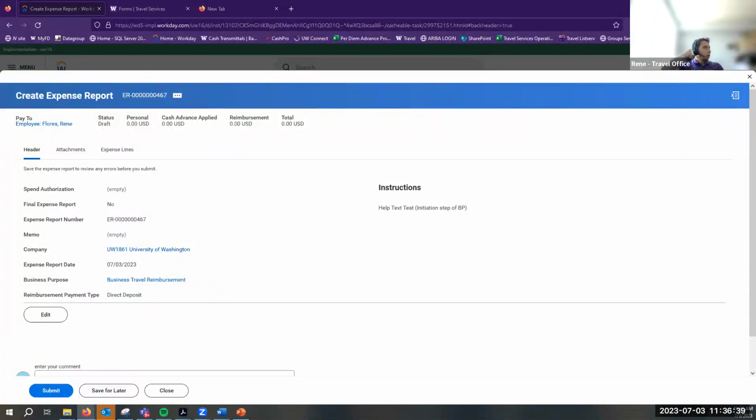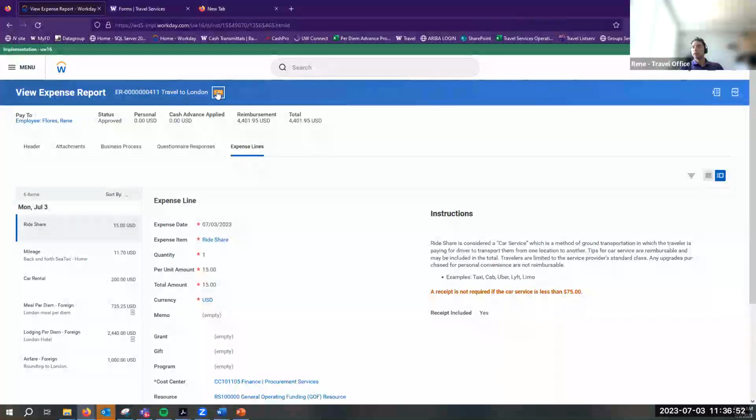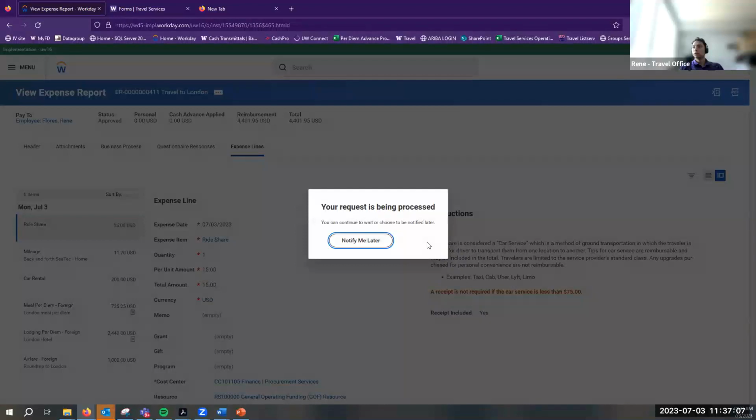Uchi asks, how can we print out a travel expense report that includes departure and return time and date? That's a good question. Can you print out expense reports? So let's see. Approved, let's see here. Okay, so from viewing my expense report, click the three dots, expense report, print. It'll process. I don't know, it's a good question. We'll see what it comes up with.